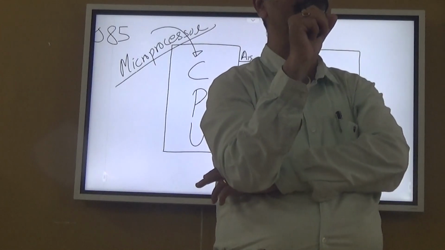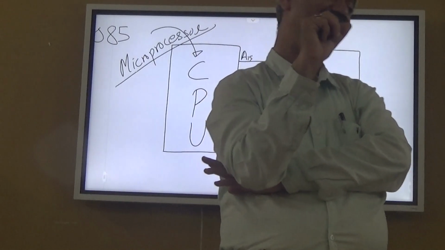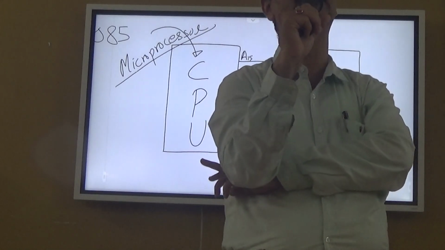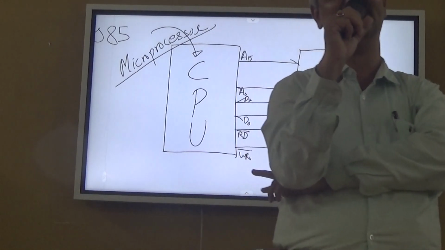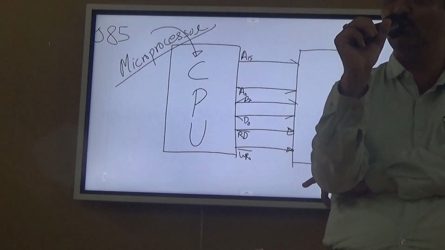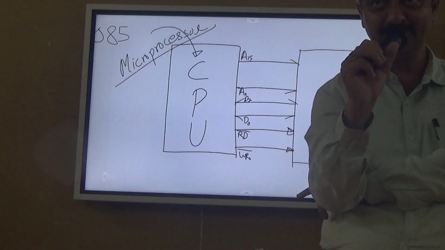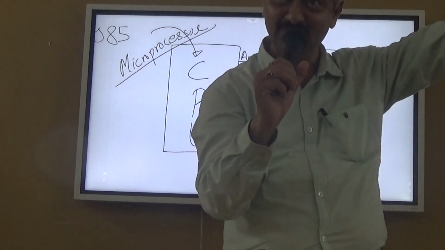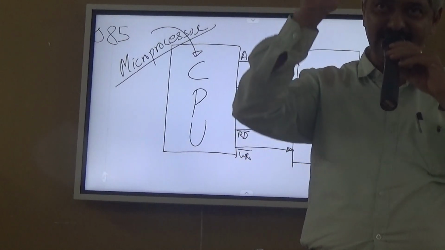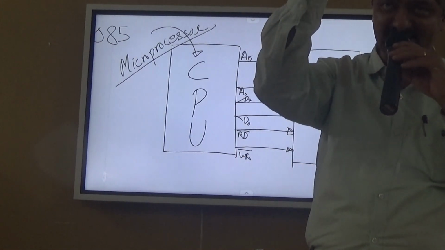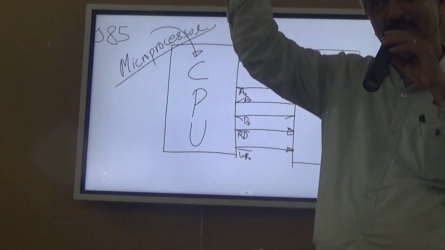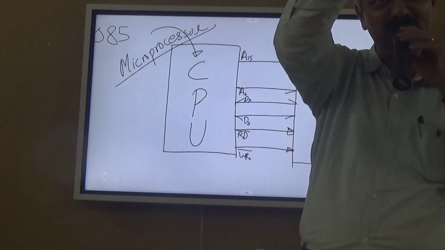8085 has got 16 address lines, 8 data lines, and actually we have learned that no, it has got 8 address lines and the remaining 8 as address-data multiplexed lines, and then there is address latch enable, like that. I skipped that because that is of no use today. Why? Because 8085 doesn't exist. That time it was required because that was to be used. So what? Teaching 8085 today is teaching something which is imaginary, which doesn't exist. So there is no point in using those complex real terms to confuse.